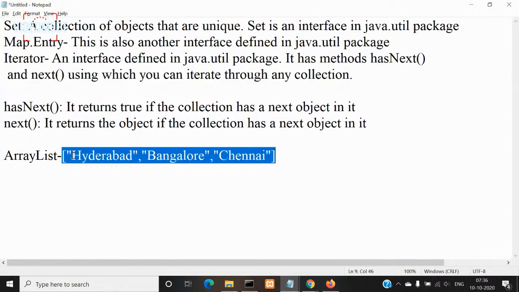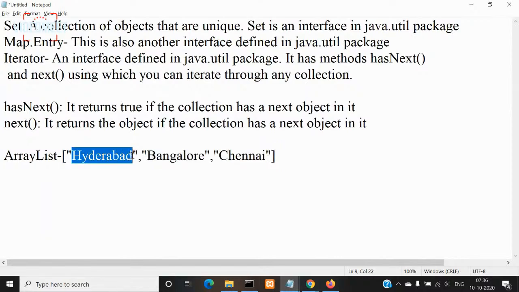And what type of values can you store in this collection? Any type of value. It can be a string, an integer, a floating point, a double, a boolean value. Anything, but it must be an object of a class. It cannot be a primitive data type. That is what we learned about collections earlier.